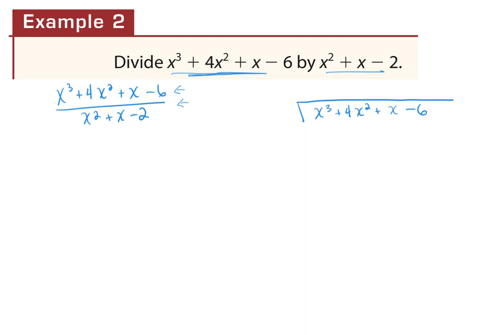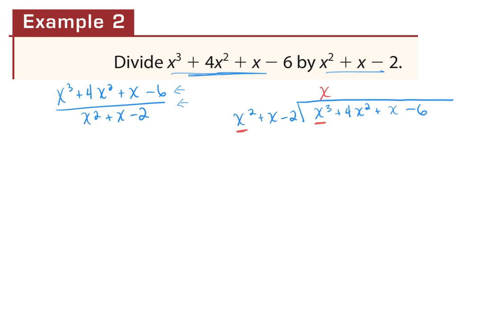That goes on the inside. On the outside is what you're dividing by. So we're going to say x squared plus x minus 2. That's on the outside. Now, when I decide how I'm going to do this process, remember in long division, you looked at what's on the outside, how many times do you multiply that guy to get the inside, right? And then you go from there. That's exactly what we're doing, but we're just going to look at the first terms. So we're going to say, what do I need to multiply x squared by to get x cubed? Just an x. So I'm going to say, well, I multiply by an x.